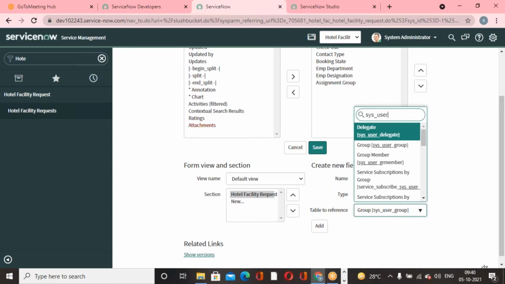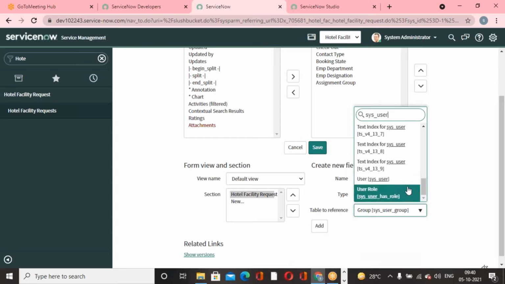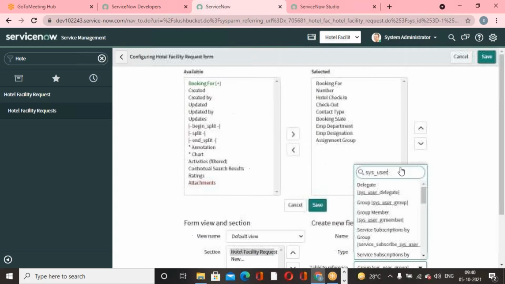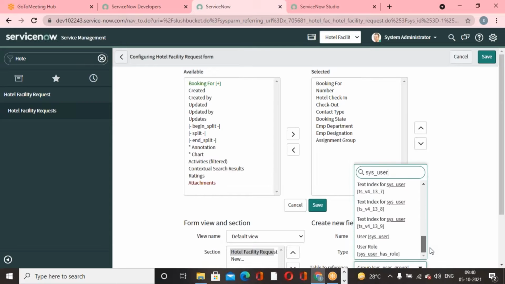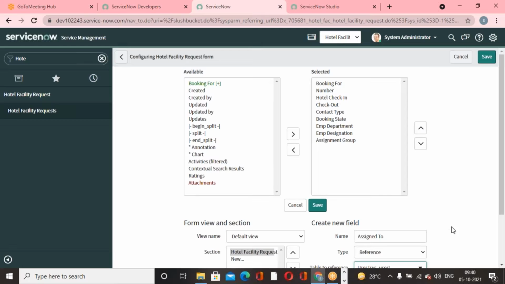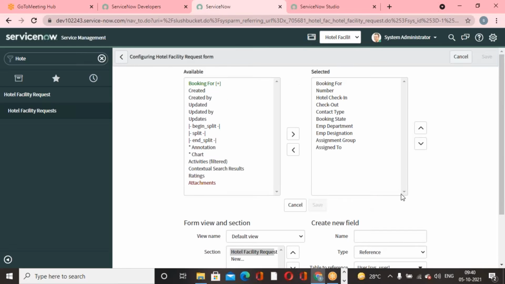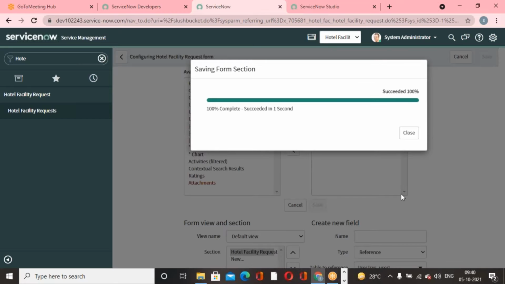Sys underscore user. And add it. Save it as of now. I have created different fields in my hotel facility request application. Let me close it.